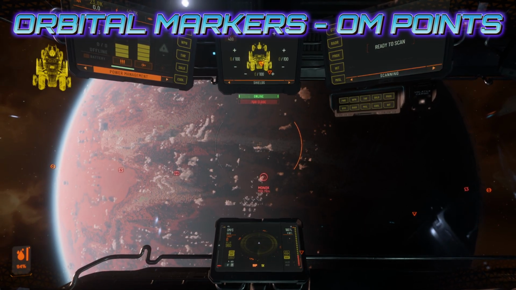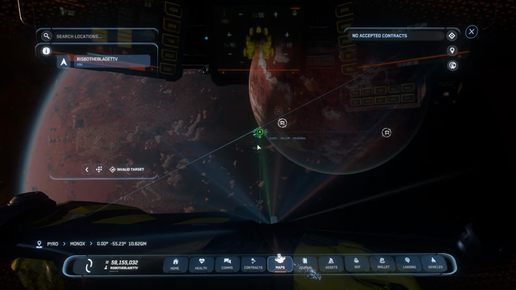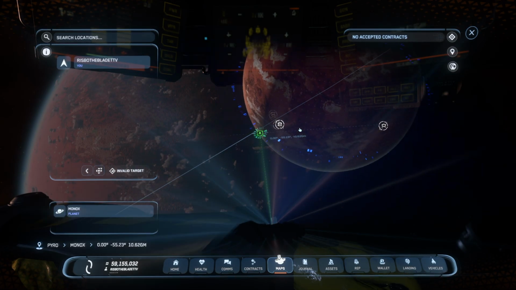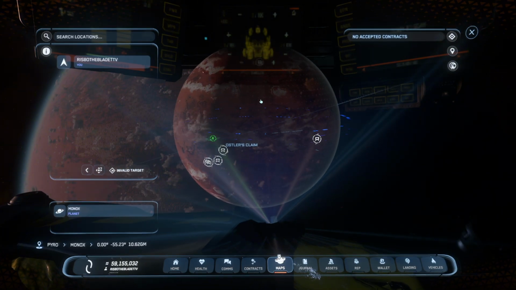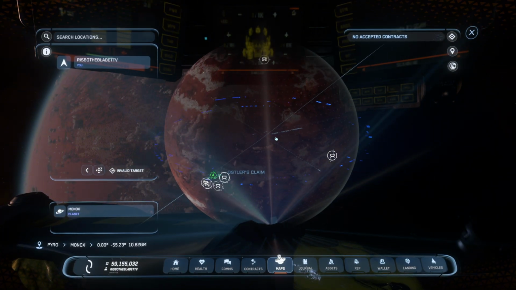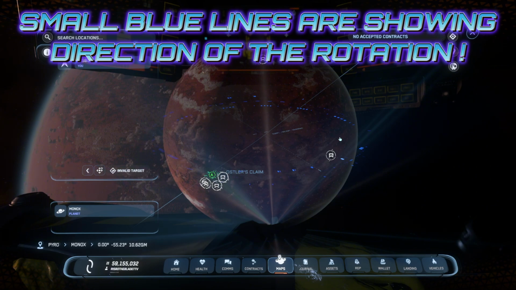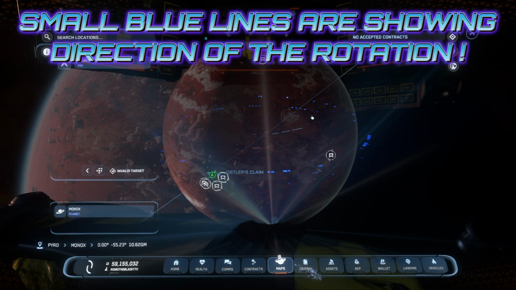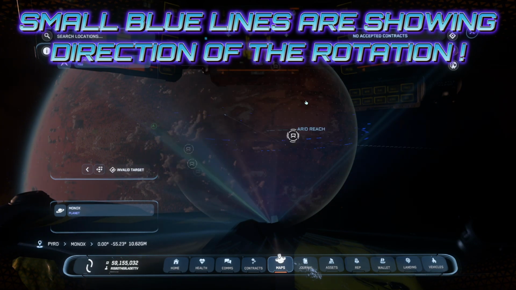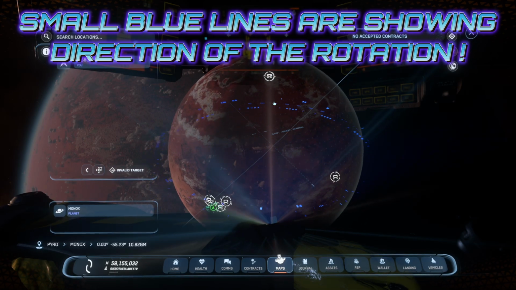Now we know that we are in the exact position where we need to be, and I'm gonna explain to you why. So if we put the map on and we zoom in on that planet, this is where we are, this green dot, and you see these blue lines turning around the planet. This is showing you the equator again, and it's showing you the rotation of that planet, and it's always the same, it's always from left to right. And we already determined that OM point 1 is the North Pole up and OM point 2 is the South Pole down, right? And with knowing that, now we can not make any mistake.